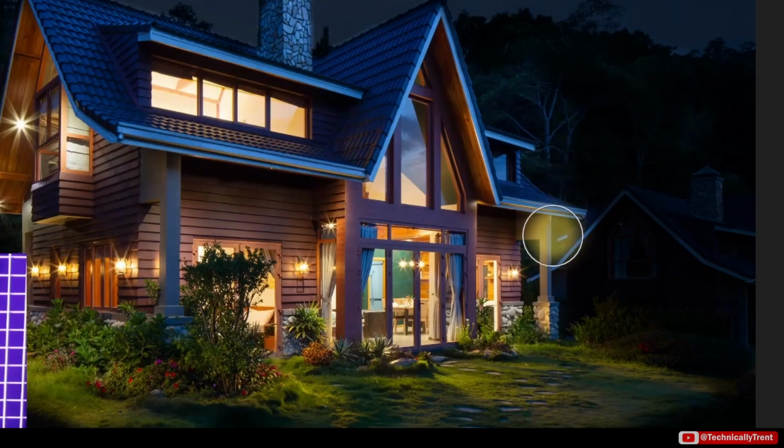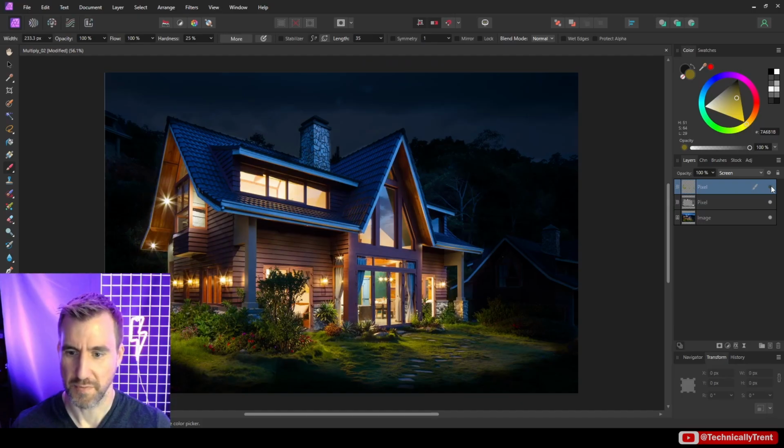And if I hover over here, maybe I'll hover over the lights. Just give it a little bit of an effect there. So this is before, after, before, after. And I can adjust the transparency, the opacity a little bit. So this is an example of using screen in our image.